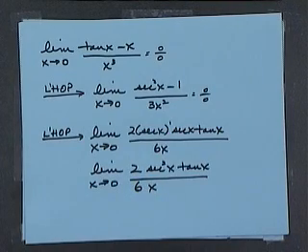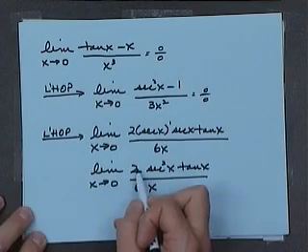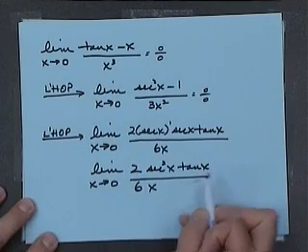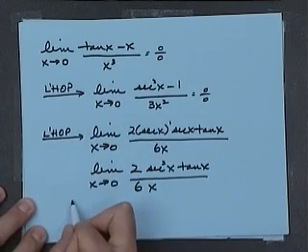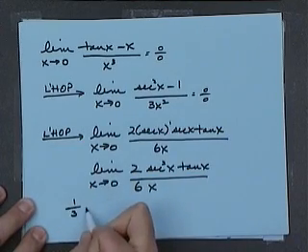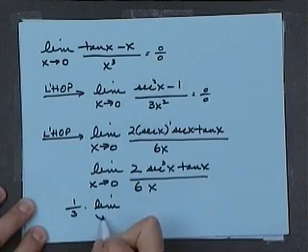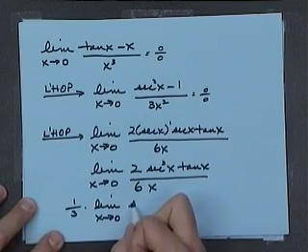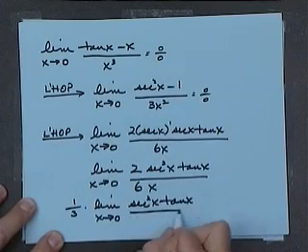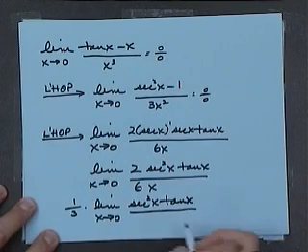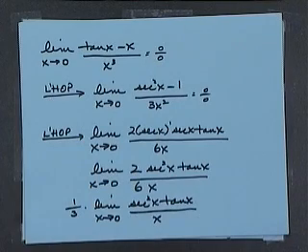Now anything that's unaffected by x approaching 0 you can slide out in front, which at this point in time 2 is a factor of the numerator, 6 is a factor of the denominator, so we could bring those out front, 2 over 6 or 1 over 3. So that doesn't have anything to do with the fact that we have an indeterminate form. You can do that at any point in time in a limit problem.